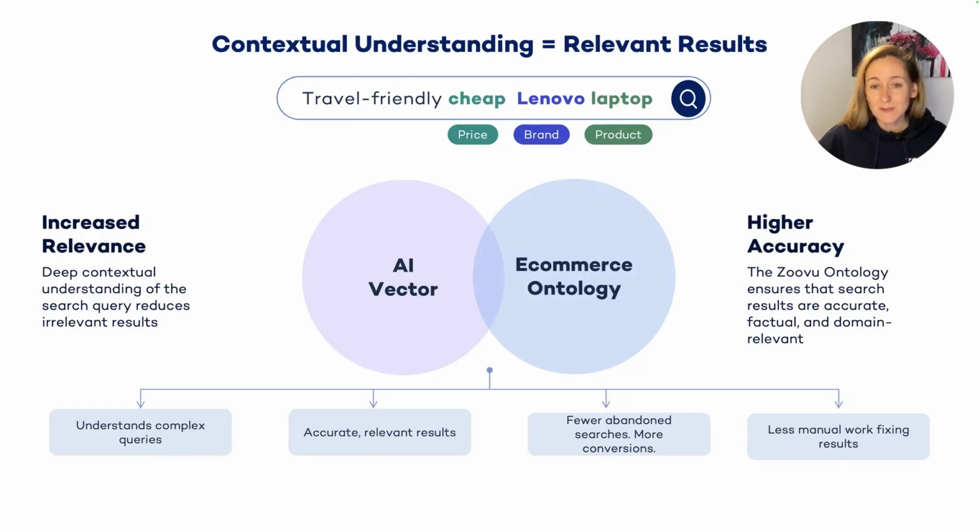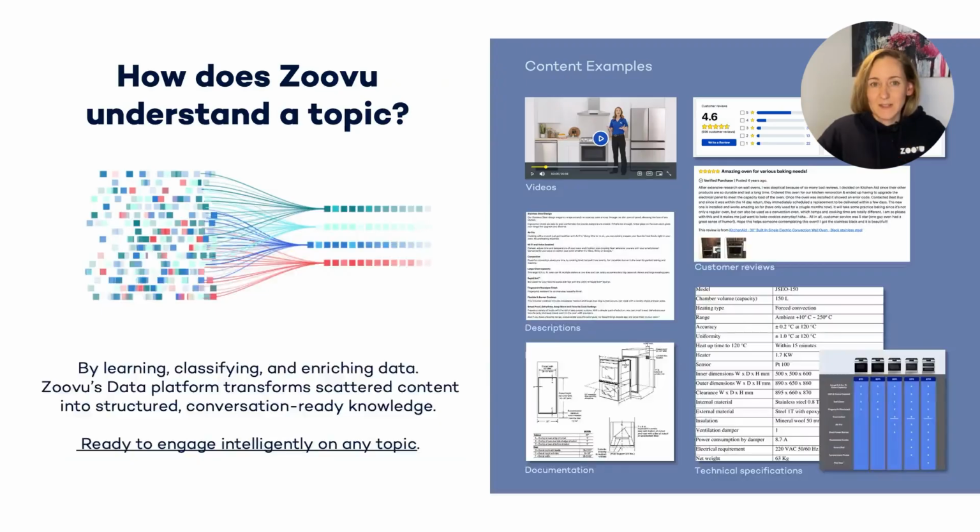And as enrichment is really critical to make your data AI ready, let's take a closer look. So this is the underlying angle. Most product feeds solely contain technical specs, even hard to read formats and inconsistent attributes, which makes it hard for people to understand them. This is where the data cleaning and enrichment capabilities of Zoovu Data Platform come in. So Data Platform turns raw data into usable, customer-friendly information.